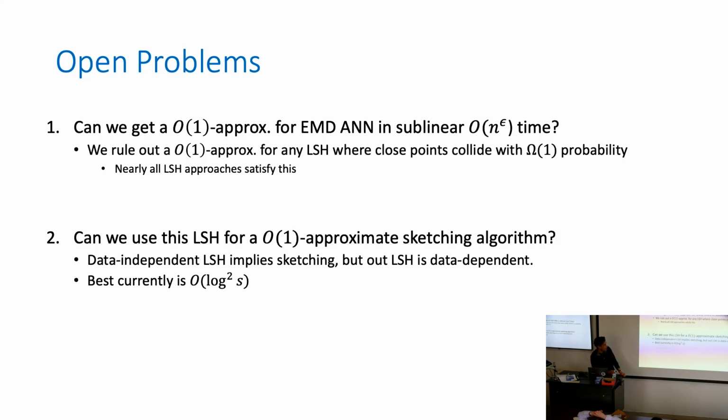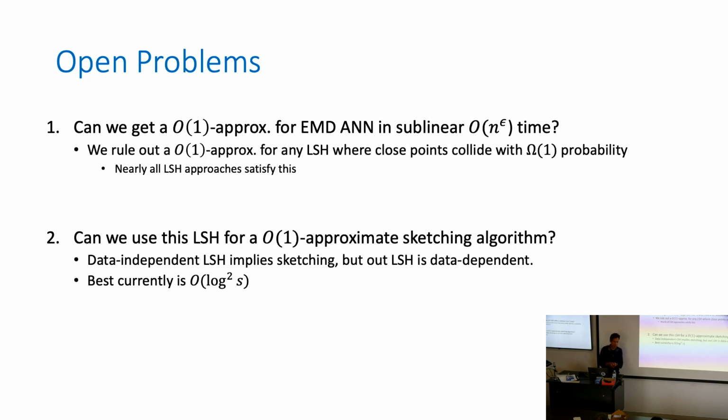But we could hope to get a better approximation for sketching. So there's this model called sketching. This is the last thing I'll say. And this is a model that's also very important. The way this works is I'll have two parties, Alice and Bob. Alice is going to have the set A, Bob is going to have the set B, and their goal is to compute the Earth mover distance between A and B. But they want to do this by communicating very little. You could send the whole set, but they don't want to communicate the whole set. So instead of S bits, maybe they want log S bits, or even square root S bits. I don't know how to do that either. And the goal is what is the best approximation you can get.